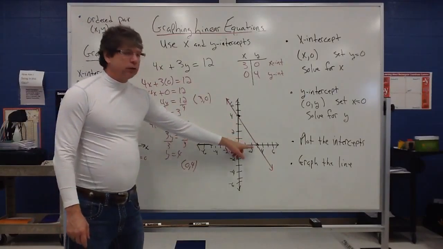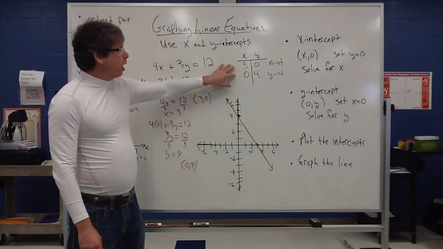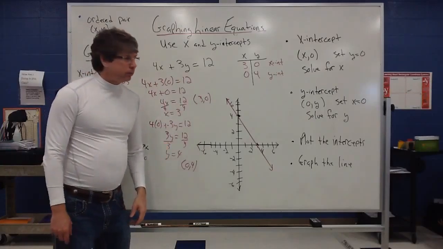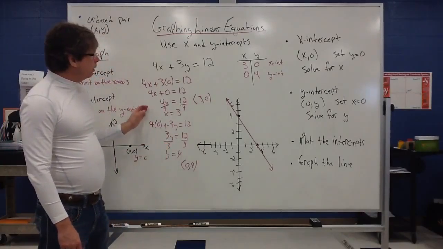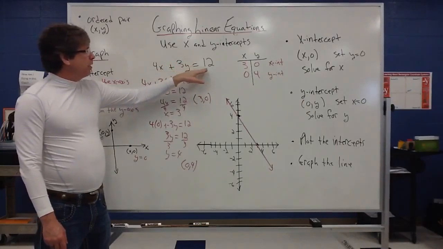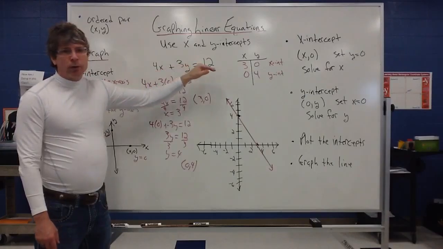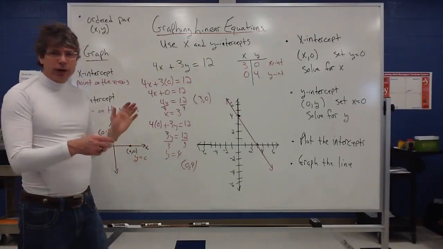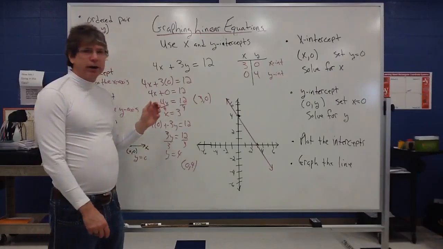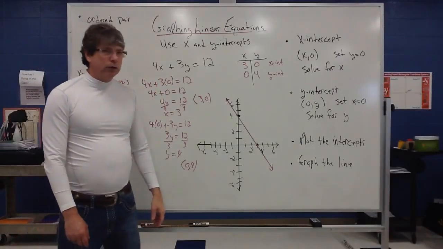We identified only 2 of those solutions, which were very special. They were the x and y intercepts. And that's how we go about graphing linear equations. This works really well when you see equations where x and y are on the same side, and we have what we call the constant on the other side. This x and y-intercept method works really well when it's in this form. So take note of how that equation is written. That could be a signal of strategies that are most effective in graphing the solutions. So we'll try one more.